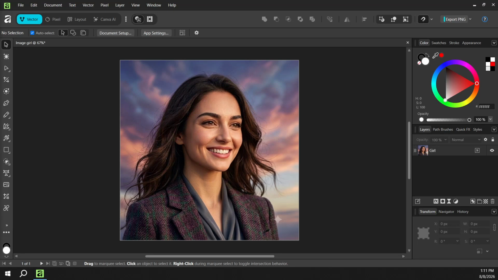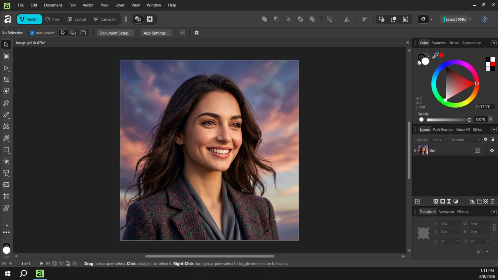In today's video, I'm going to teach you how to erase photo in Affinity. We'll walk through getting set up, using the main erase brush, and then exploring the background erase brush and the flood erase tool so you can cleanly remove areas from your image with confidence.